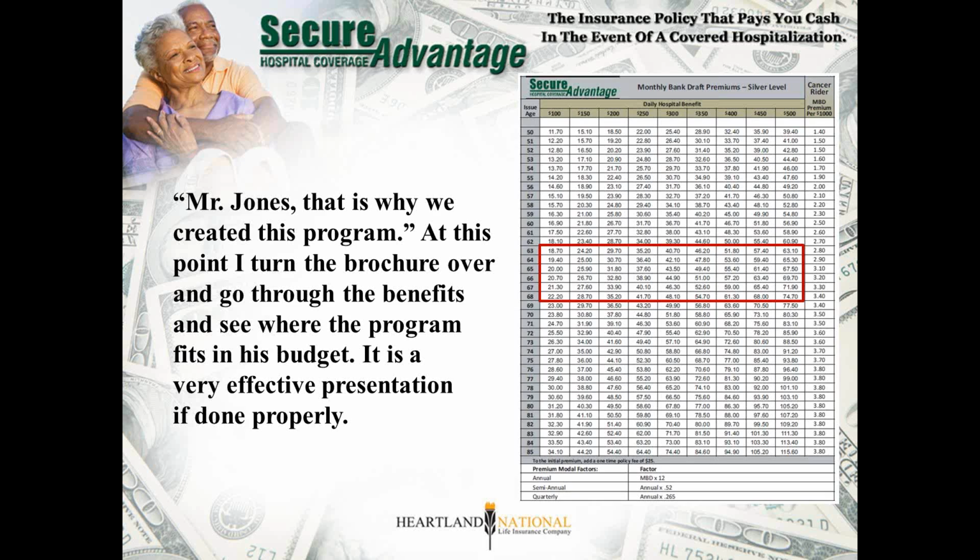If he was coming off of a major medical and paying $400 or $500 a month for that, I come down to age 64 at $300 a day. That's $42.10. I can add another $29 to that for the lump sum cancer rider. That puts him at about $68 a month. If he's been paying $400 a month, I assure you he can afford $68 a month, and you have rounded off his benefit package to a very, very good program should he become ill in life.